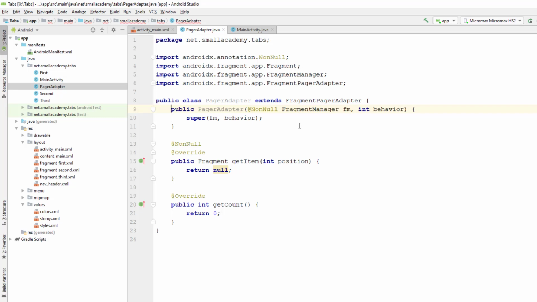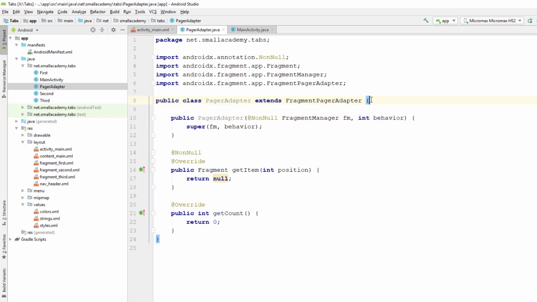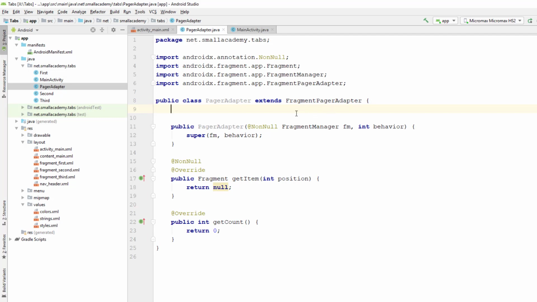So yeah, and we also need to keep track of the number of tabs we have in our pager layout or tab layout. So here I'm going to create one private integer field to keep track of the tabs that we have in our tab layout.